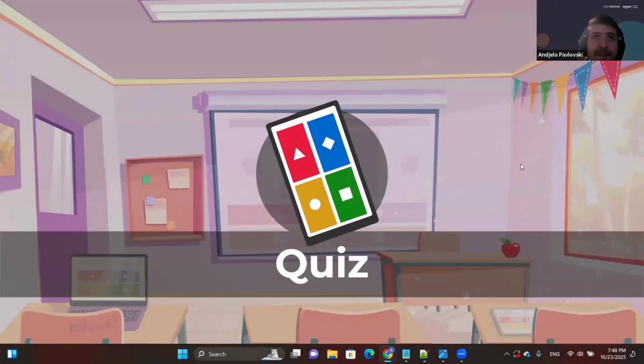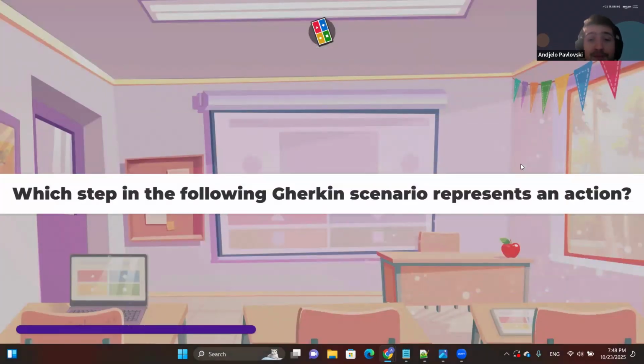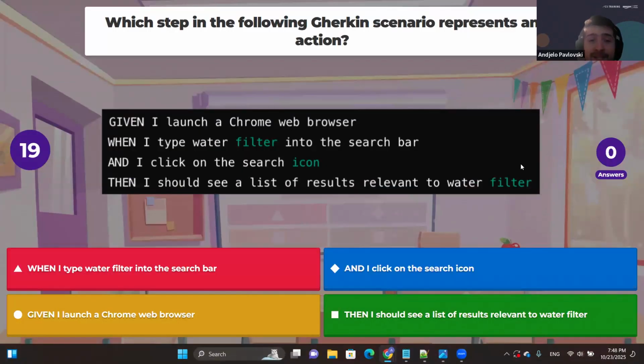Okay, let's move on. Which step in the following Gherkin scenario represents an action? So we have a text here. What is an action? Try to relate it to the Selenium actions as well.